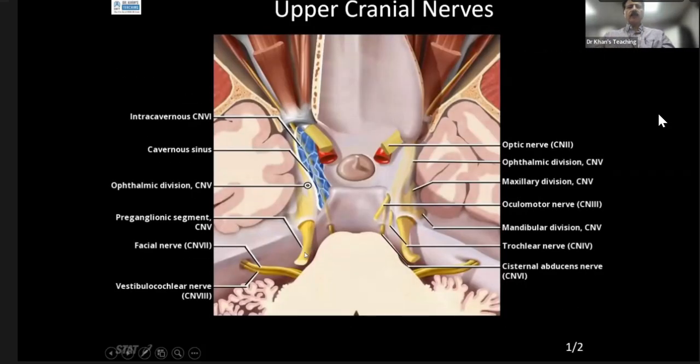Now, another thing is that at this level, at the level of the bones, there are other nerves which are coming out. Two nerves are going into the temporal bone, the 7th and 8th nerves. But anteriorly, there is a 6th nerve. Look here. It's a thin nerve. You can see it on an MR, but you have to look at it carefully.